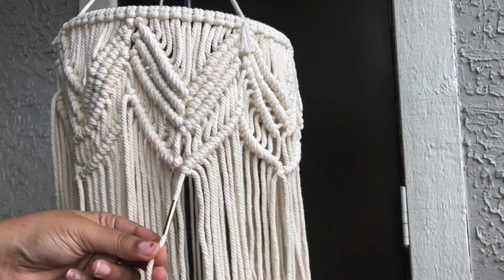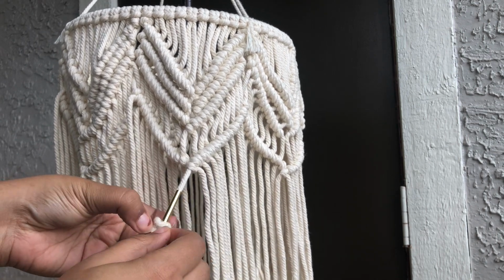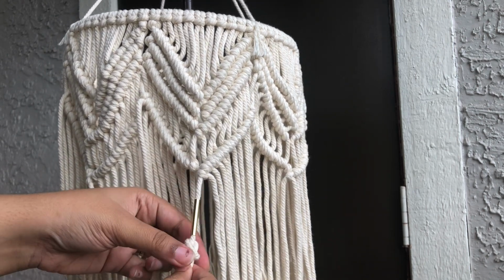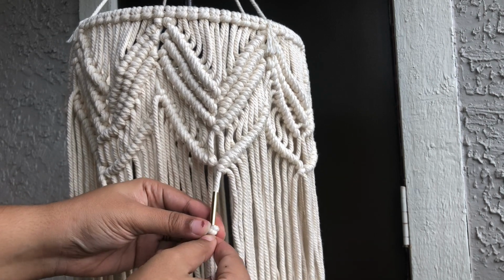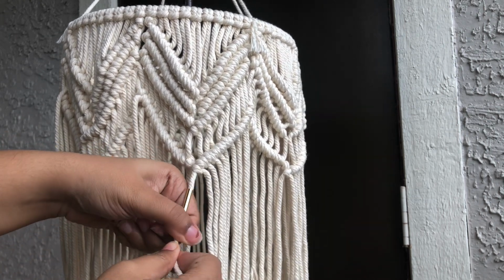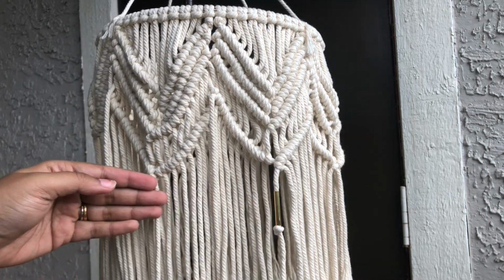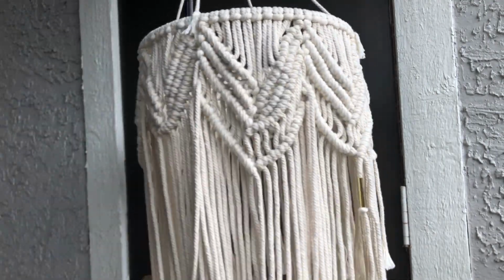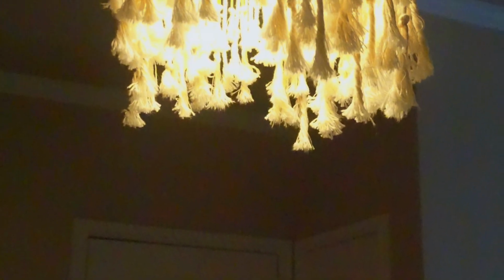You would want to end up tying a knot to secure the bead at the position where you would like it to be. I added the beads on every other string and created knots at random positions based on how I would want it to be, and I also brushed out some good length of the macrame at the bottom to finish it all up. You can add more beads or even repeat the pattern that we did earlier if you want a longer chandelier, but this was just the right height that I wanted it to be, and I totally love it.